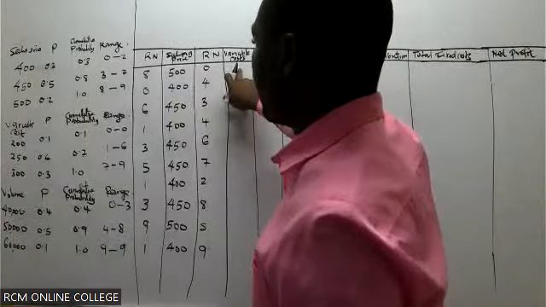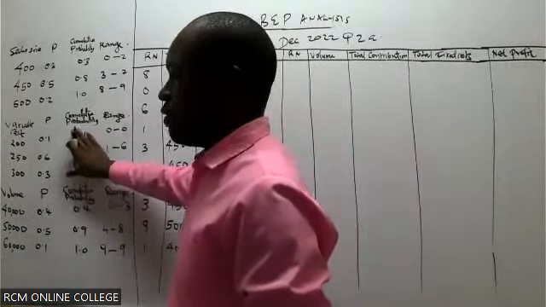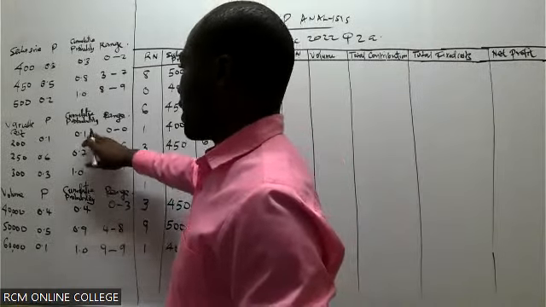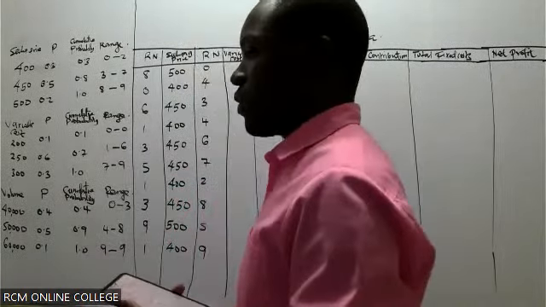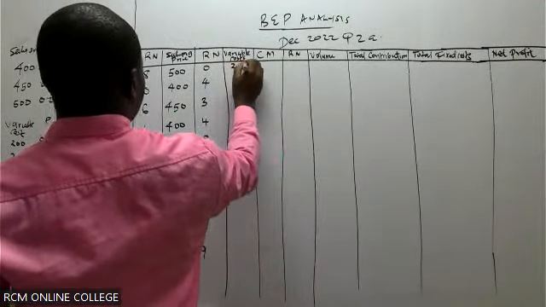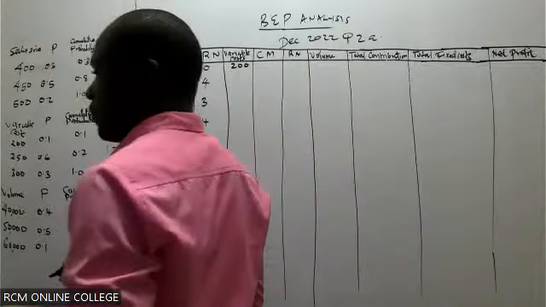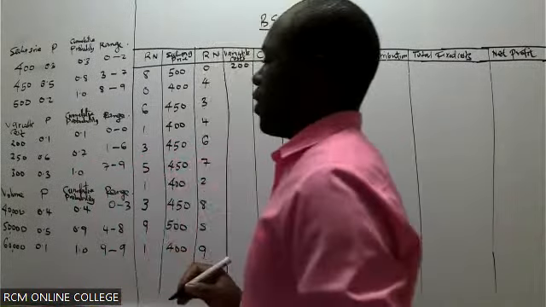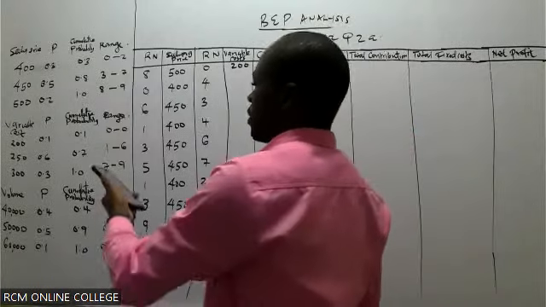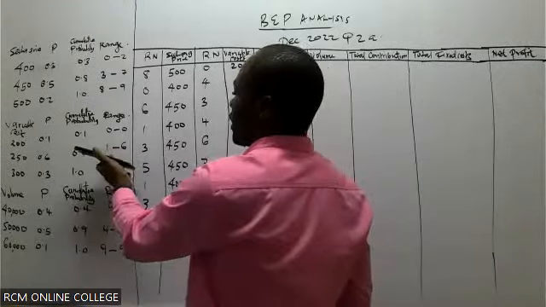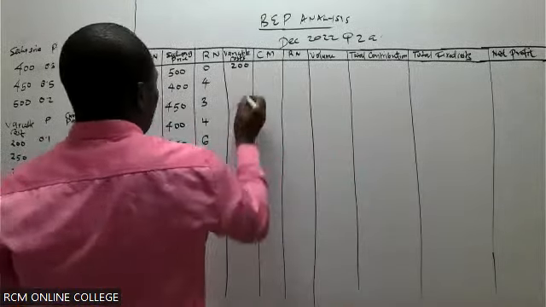So what do we have? Under variable cost, we now come to this table of variable cost. Where do we get 0? 0 is falling within the first range. So what will be the variable cost? Our variable cost will be 200. How about 4? Is it the first range or the second range? It will be within the second range, and therefore it corresponds to 250.